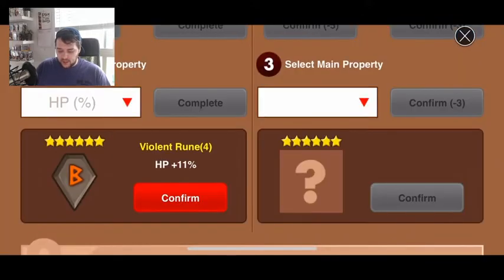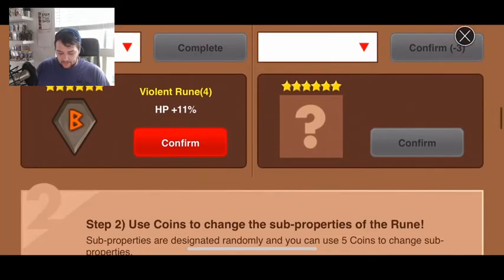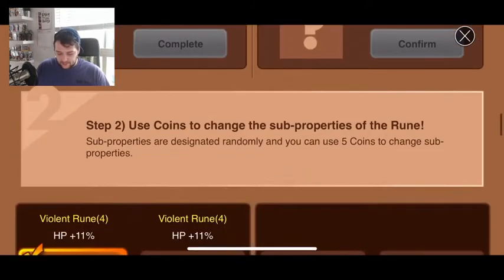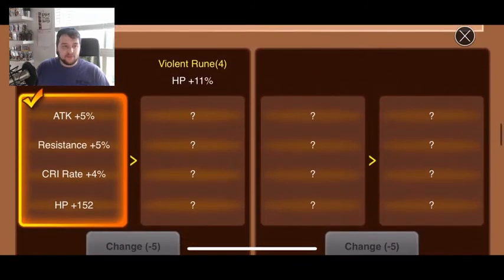So we've talked a little bit about what that all looks like. Now, the second part of most of these crafting events is your substats. And, you know, the substats that you want really depend on what monster you're assigning that rune to. So think about which monster you're assigning the rune to and base your substats on that.